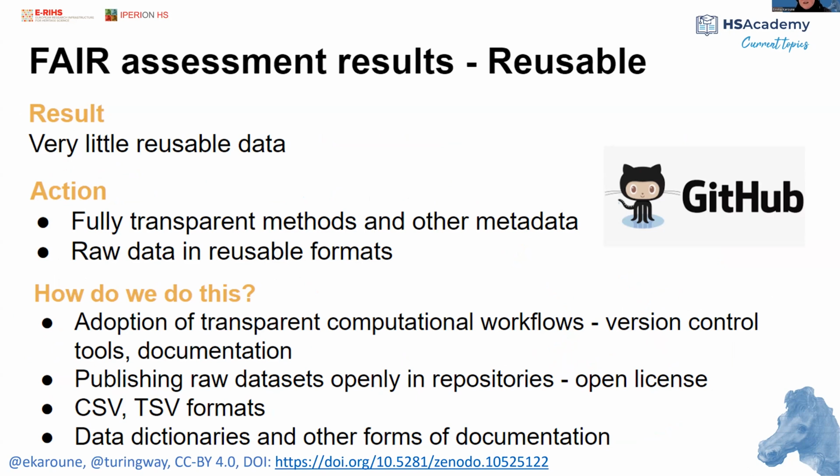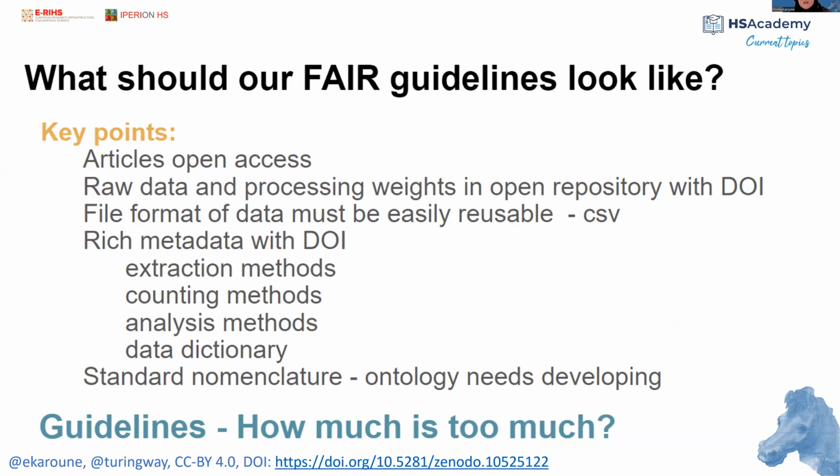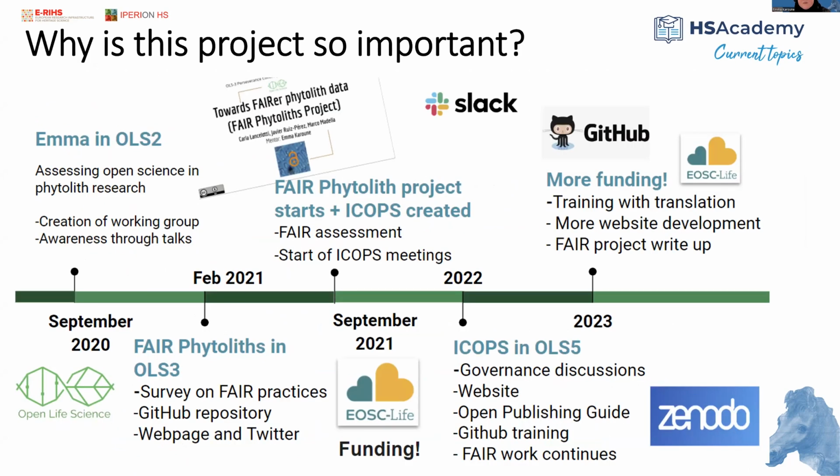So it's really hard to understand and get data to be able to reuse it. So what we're doing at the moment is, as I said, we're making some recommendations and we're going to produce some FAIR guidelines. What we're doing very much at the moment is trying to consider how much needs to be in these guidelines, because a lot of researchers are quite at the beginning of really changing their habits of how they publish data. So we don't want to scare people off. We want this to be a positive change for our community. So we're talking to our community a lot at the moment about how to start implementing, or suggesting implementing, these FAIR guidelines.